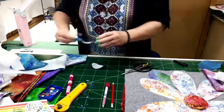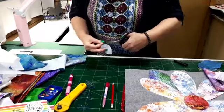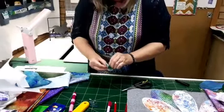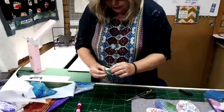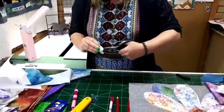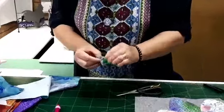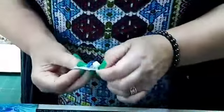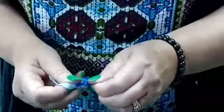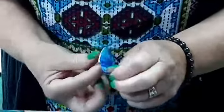Now, here's where the magic happens. Because what we do, trim that off, get rid of all our little ends. If you take a hold of the fabric and the interfacing and separate them, and then you're going to put a little slit in the interfacing, and then that allows us to turn it through to the other side. And as you're turning it, poke your finger in and smooth out that line of the shape.